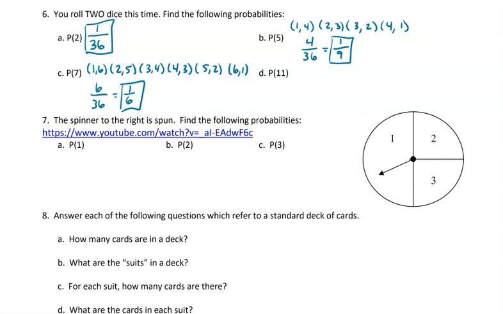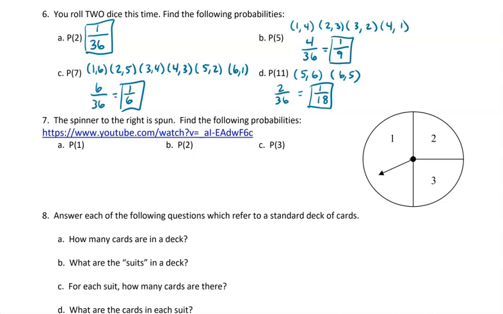All right, probability of getting an 11. Go ahead and try this one on your own real quick. See if you can find them in that table, and then see if you can find the probability and reduce it. Pause the video if you need more time. But here is the answer. 1 out of 18, because there are 2 different ways you can get an 11. So 2 out of 36 equals 1 out of 18.